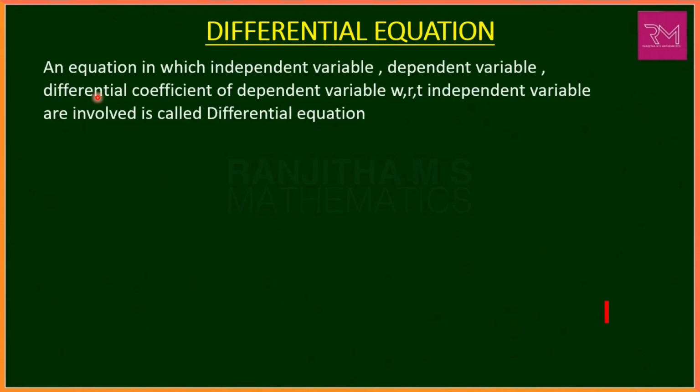The definition of a differential equation says: an equation in which the independent variable, the dependent variable, and the differential coefficient of the dependent variable with respect to the independent variable are involved is called a differential equation. Let us suppose y is equal to f of x is a function. Here for every value of x we get a value of y, so x is the independent variable and y is the dependent variable.